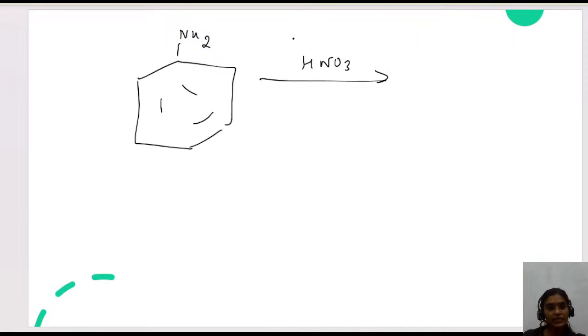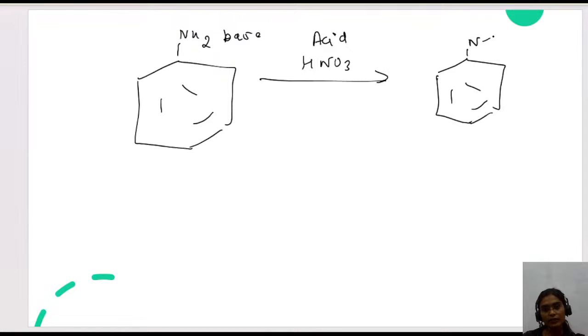So what is point number one? In this case, HNO3 is an acid and this is a base. So what is happening? Acid-base reaction. So the next point is what? This is N, hydrogen, hydrogen, and hydrogen. The base behaves like a base, abstracting the proton from the acid. Good. So what is this? This would be a minus I and plus M group, ortho and para position, because this is a side product. And can you tell me, is it activating or deactivating?